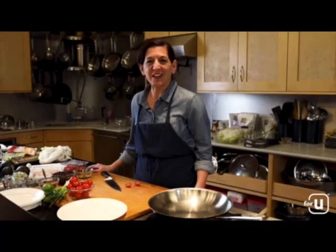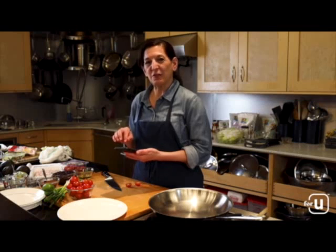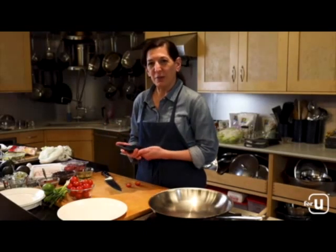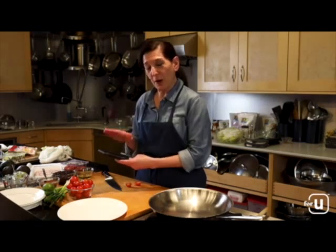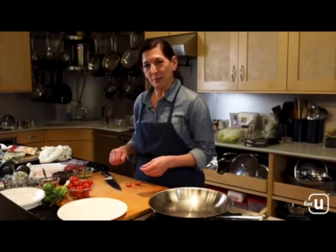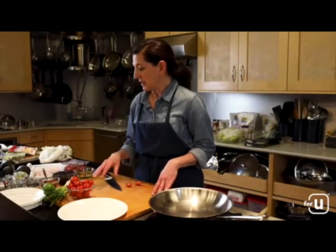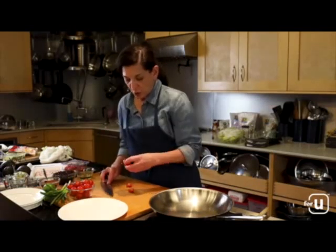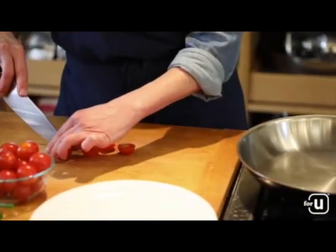Next we'll be preparing our chicken taco salad boats. As mentioned, this is one of our recipes in the meal planning app categorized under super simple options and also under Mexican cuisine. You'll find all your ingredients, directions, and step-by-step instructions there. I've assembled all my ingredients — washed and dried the tomatoes and scallions, rinsed the black beans, and washed the lime. We'll start by cutting the tomatoes in half or into quarters if large, to use as garnish for the taco salad boats at the end.